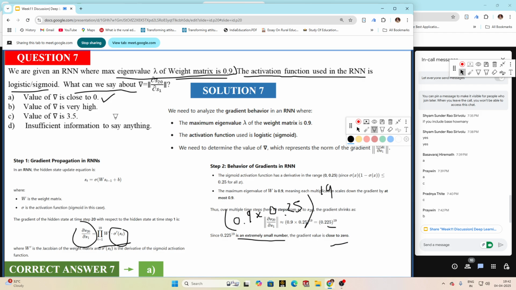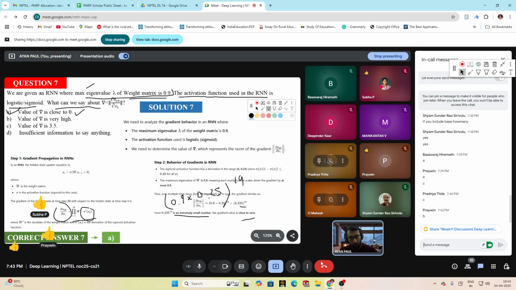very close to 0. So this question is the illustration of the vanishing gradient problem, because here what has been happening is, just forget this w. If you just consider this only, that means 19 times you will take the maximum of sigma dash, which can be 0.25, and your answer will be very, very small, very close to 0. So this is a practical illustration of the vanishing gradient problem. Okay, so option A is the correct answer. So is it clear to all of you? Okay.